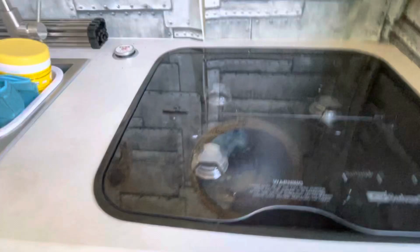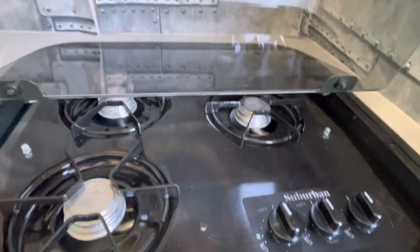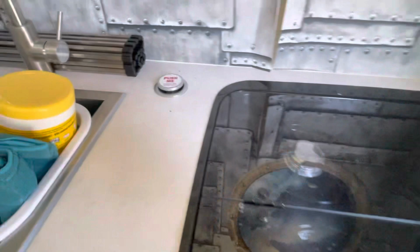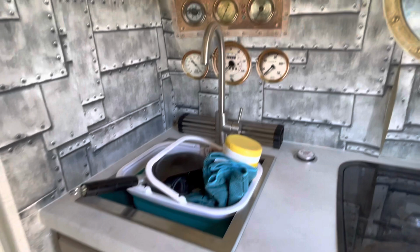Three burner propane. You lift this up and light. Do not try to cook with this glass down. You will crack and break this. The sink, which right now I just have clean pots and pans and so on. We put the paper towel holder up, that will remain.